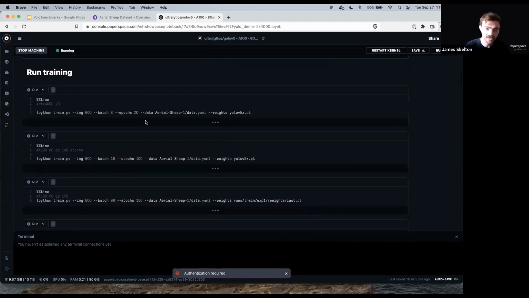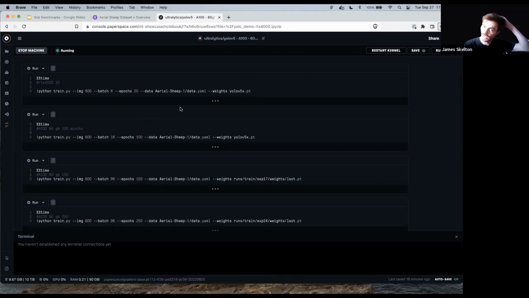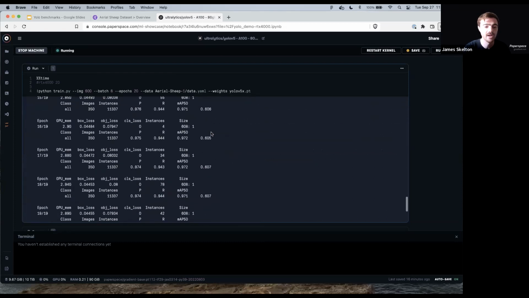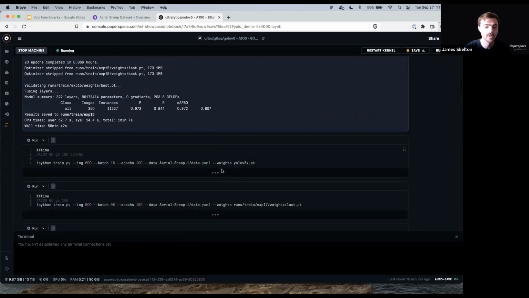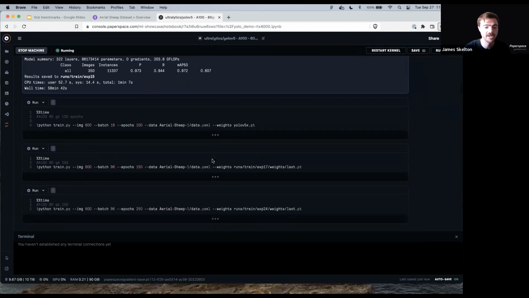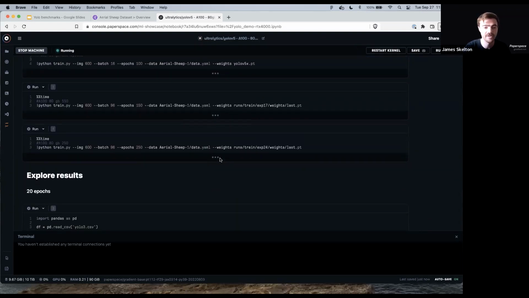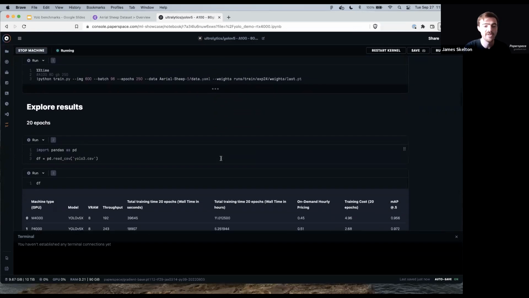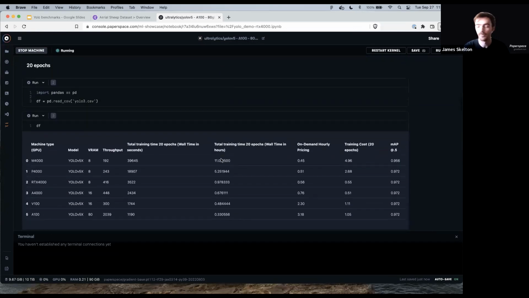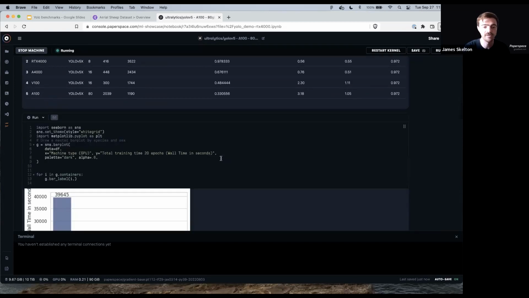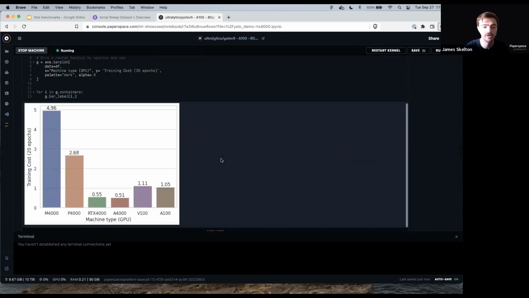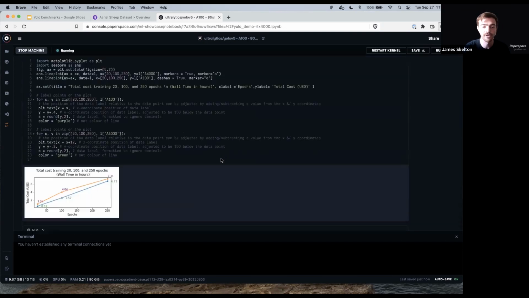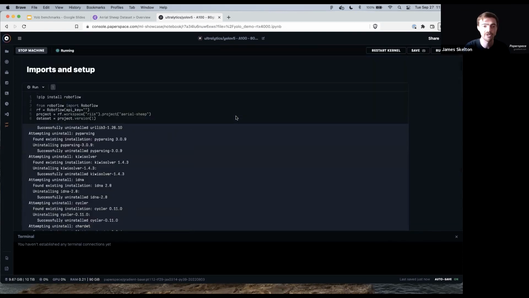Then next I have these cells. This is where I have my model training for 4 of the different sets of training that I ran. In particular, there is the RTX 4000 20 epoch training, the A100 100 epoch training, and the A100 250 epoch training. Then down here we have just some quick data exploration, including a data frame and some plots, which I will go over in just a moment. So feel free to look through these on your own if you would like to recreate them.